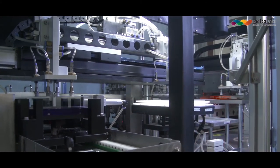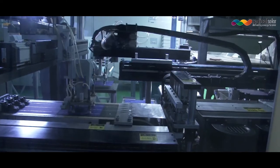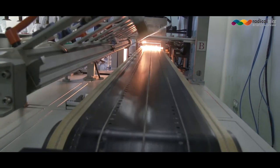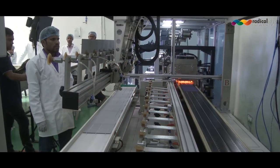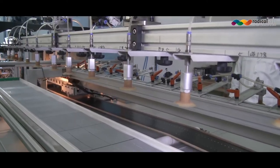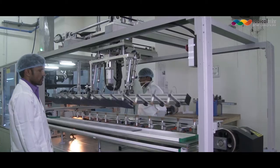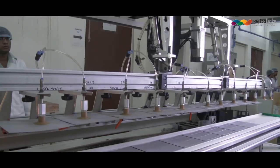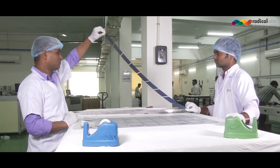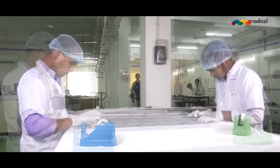Step 2. Stringing. PV cells are placed in an array to make a string. The number of cells varies according to the size of the PV module, like 72 cells set on a 300 watt and 60 cells set on a 250 watt PV module. Automated stringing, that is interconnecting all cells by soldering on an automated machine, gets optimum power output as compared to manual stringing, which incurs a lot of power loss and defeats the purpose of producing a quality PV module.